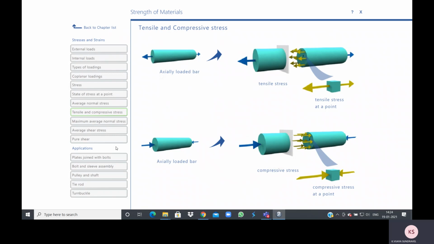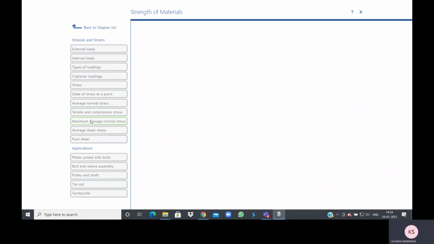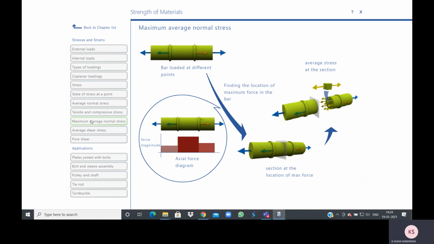So next is Young's modulus. It is the ratio between the tensile stress and tensile strain, or compressive stress by compressive strain. It is denoted as E value. It is the same as modulus of elasticity, which is stress by strain, sigma by epsilon. So next is modulus of rigidity. It is defined as the ratio of shear stress tau to shear strain, and is denoted by C or N or G. It is called shear modulus of elasticity.